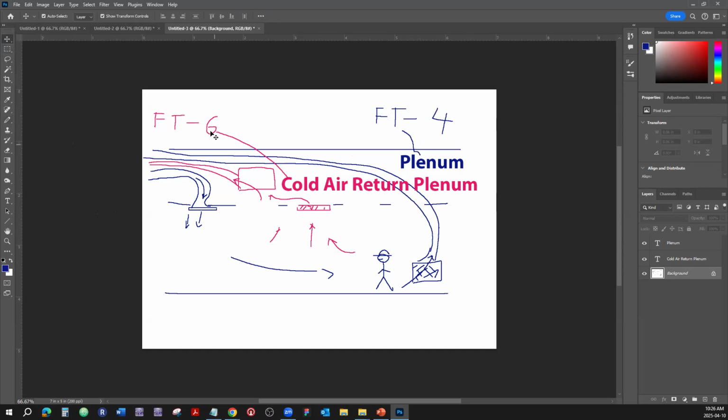FT6 and FT4 cabling, as far as the electrical specifications and anything that has to do with the data transfer and the signal and bandwidth and whatnot, there's no difference. There could be Cat 5E or Cat 6 or whatever, Cat 7.